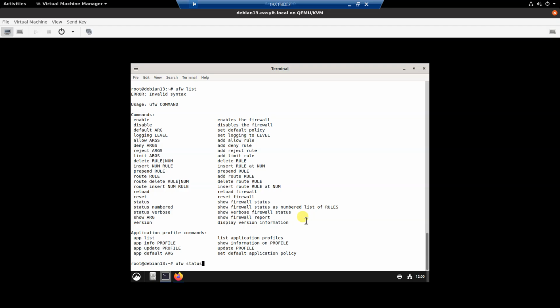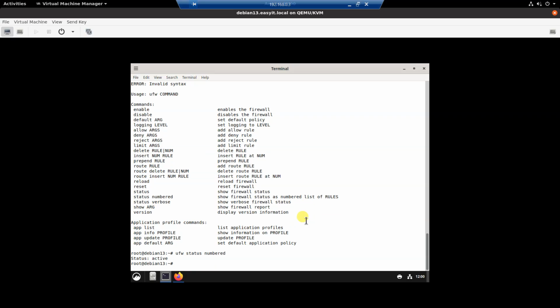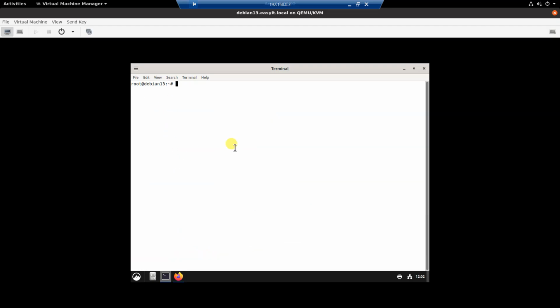UFW status, this is active. Now we allow: UFW allow HTTP, rule added. UFW allow HTTPS. Then we check.